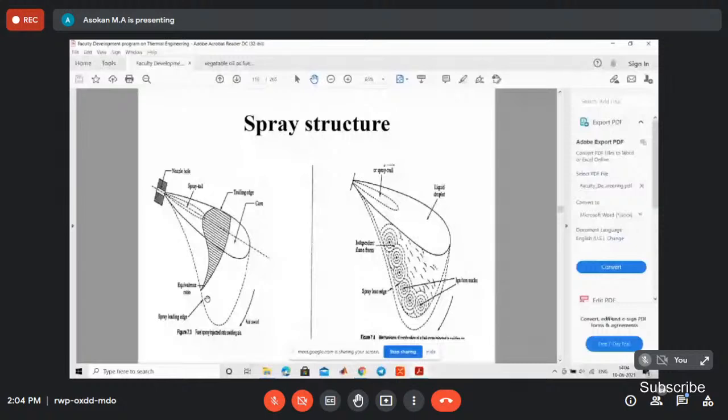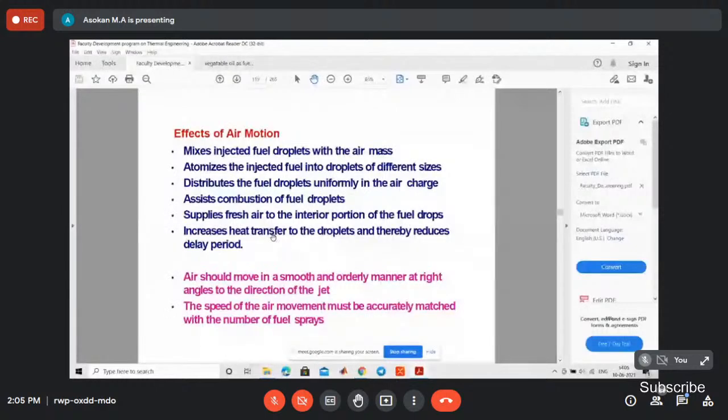Okay, I hope you understand the difference between SI engine combustion and CI engine combustion. So in SI engine combustion, there is only one definite flame that travels across the combustion chamber. Okay, but in the case of the CI engine, there is no definite flame. Right? Various places the ignition occurs, then the sudden pressure increases.